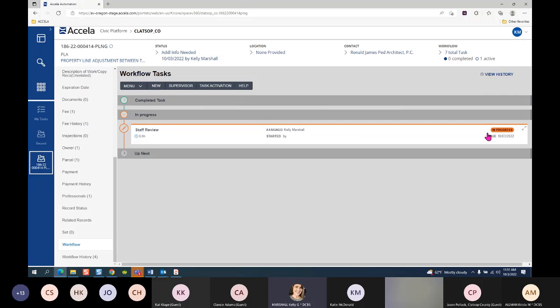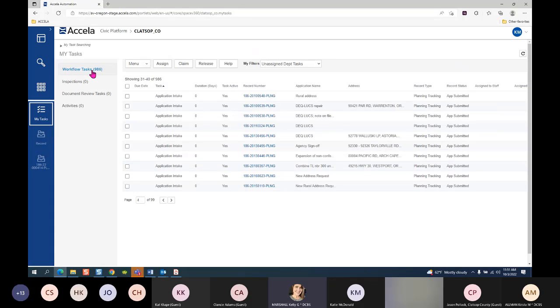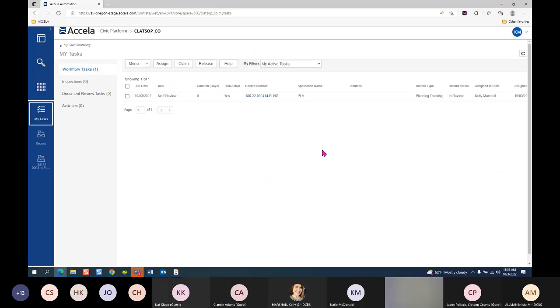There we are. And I'm doing that just so I can show you how I can now track this assignment. So now on my task page in the workflow task, I'm going to go to my assigned tasks. There's that staff review that I was assigned that I am now responsible for. So my task essentially drives your workday. It tells you what reviews have been assigned to you, if you do field inspections, what inspections, and so on.